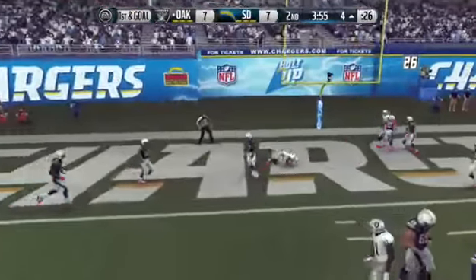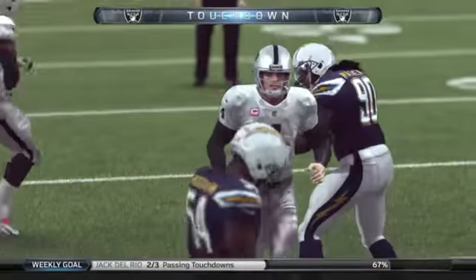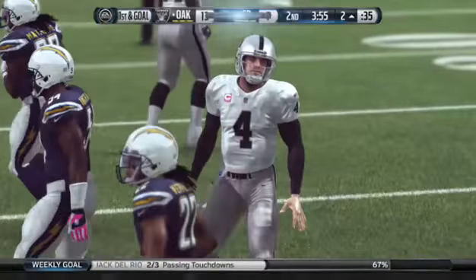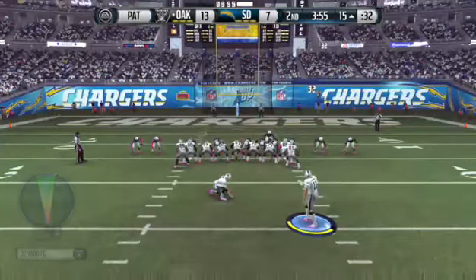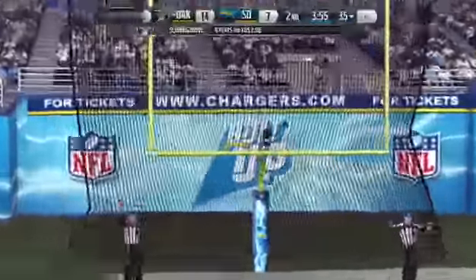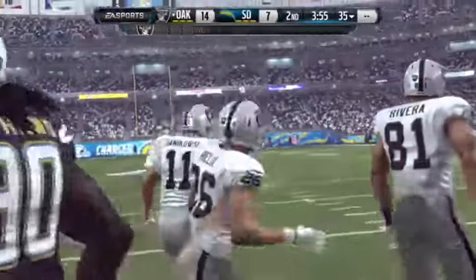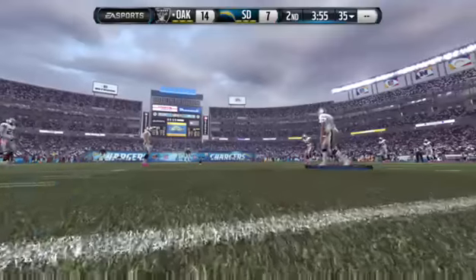First and goal from the floor. In the end zone — that's his first touchdown catch of the season. If you go to an NFL practice, they spend about 40 percent of their time practicing plays going into score. That's why they made it look so easy here. Nice throw by the quarterback on first and goal. Sebastian Janikowski is up for the extra point.